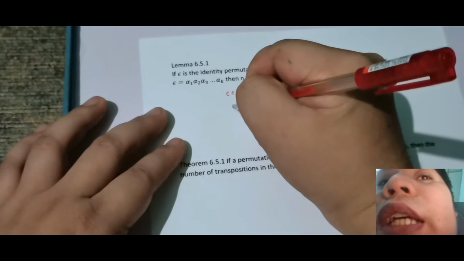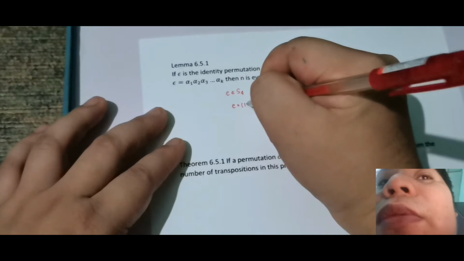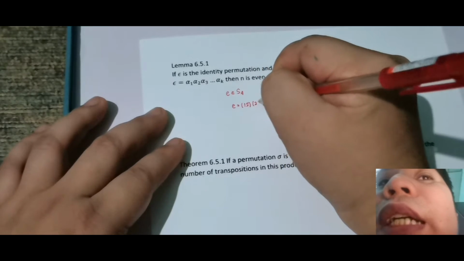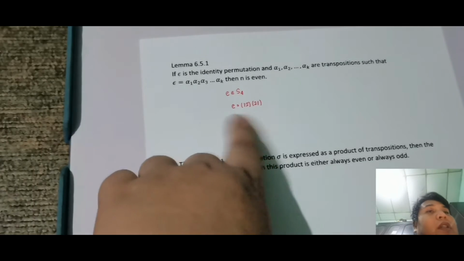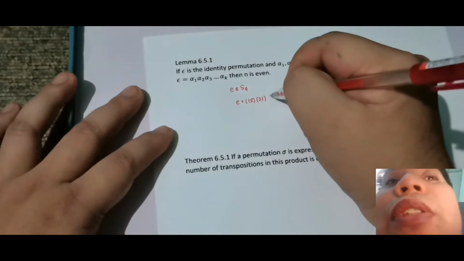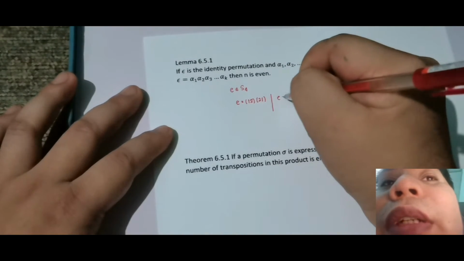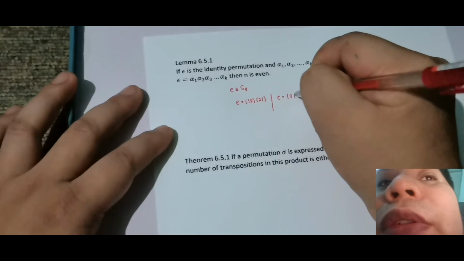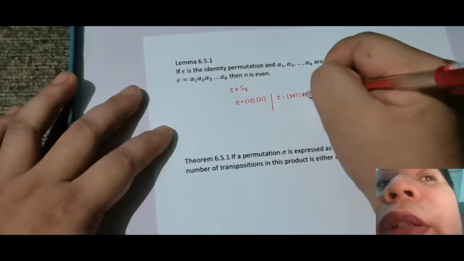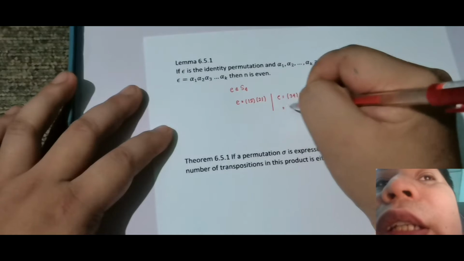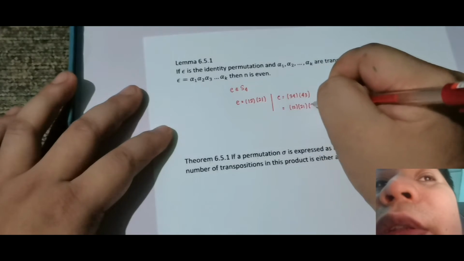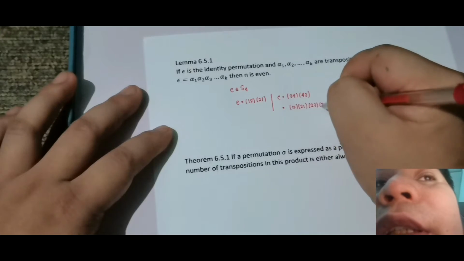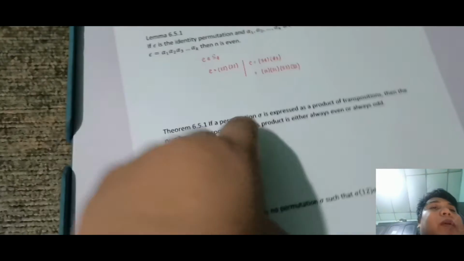Okay? So yung E na yan, pwede natin i-represent as (1 2)(2 1), gaya ng sinabi ko. So ayan, pwede na yan. Okay, so even siya. Another way para ma-represent ko siya is ganito. E can be written as, kunyari, (3 4)(4 3). Or it can be written as (1 2)(2 1)(2 3)(3 2). So as long as nakukuha mo yung baliktad.